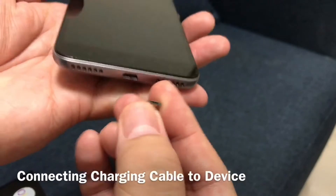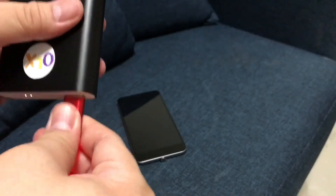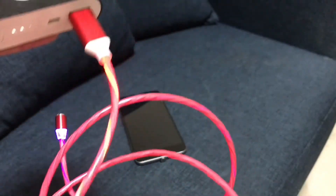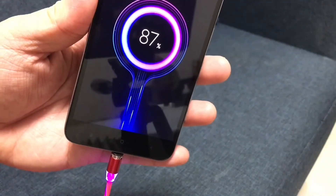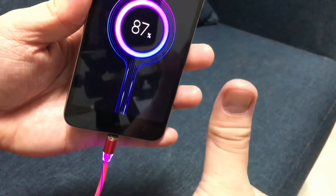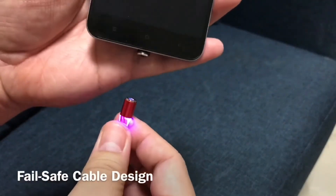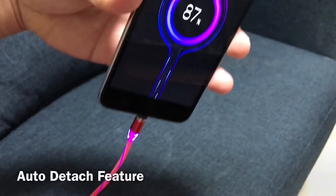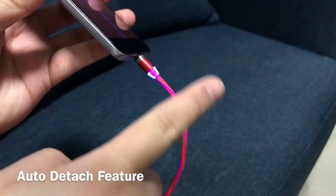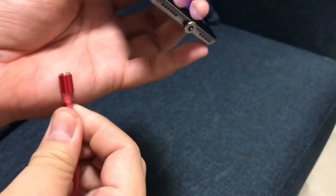So this is how you use the charging cable — you have to insert the connector first on your device. Then connect your LED charging cable to a power bank or any device with a USB interface, and then reconnect your charging cable to your phone via the connector that is already there. Being connected by magnets, this device also protects your phone and your charging cable from harm if it's accidentally pushed or pulled — the cable will automatically detach itself from your phone, preventing it from being dropped or kicked to the floor.